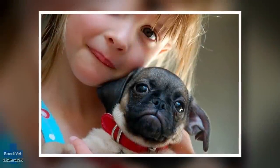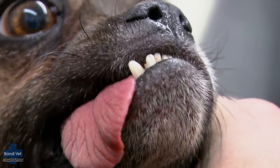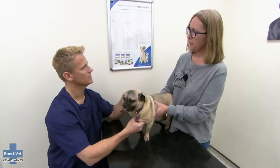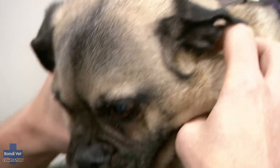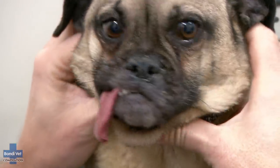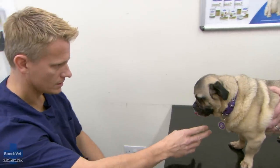But then as she grew, some of her bones seemed to start twisting, not only in her legs, but also her face. And now it's just really recently that you've started to see that she's actually limping, is that right? Yeah, she's limping a bit. She's not walking as far as she used to or chasing dogs in the park as much. If she is running, I notice she stumbles on her front paws. They seem to sort of collapse underneath her a bit. Oh, dear. It's twisting out more and more.